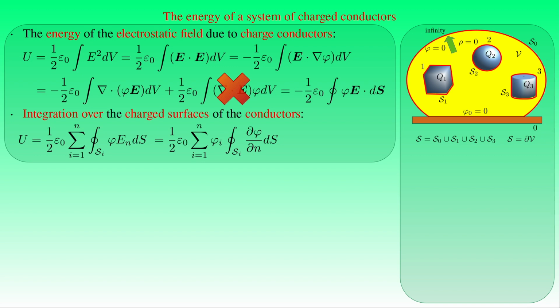The positive sign of the directional derivative is the consequence of the fact that the normal n points outward from the volume V and inward to the conductor, that is in the direction of the increasing electric potential outside the conductor. We already saw that epsilon naught times the directional derivative of the potential in the normal direction n is equal to the surface charge density sigma over the surface of the conductor. Again, the missing negative sign in front of the derivative indicates that the normal used here points outward from the volume V and inward to the conductor.